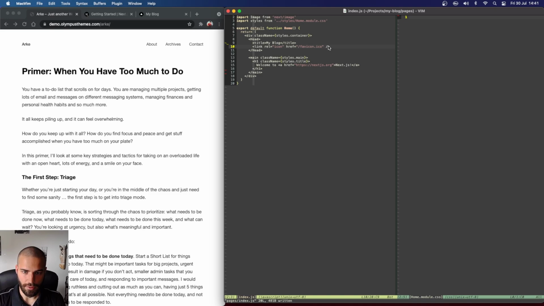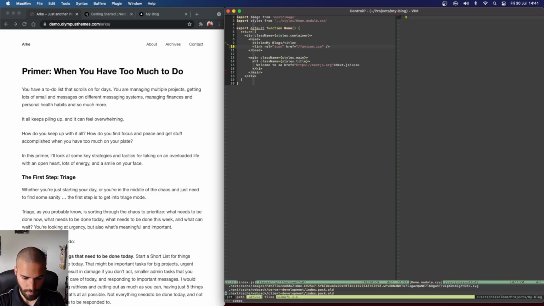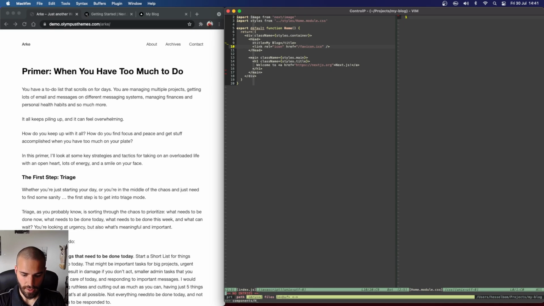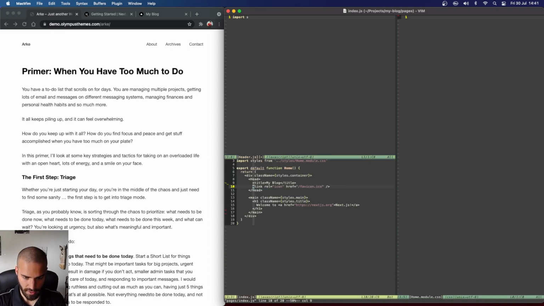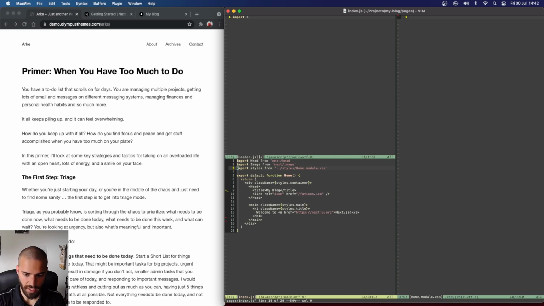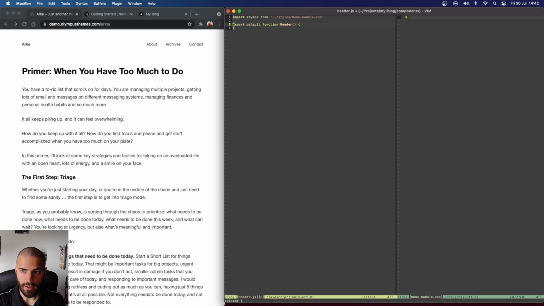So I like to create components in a components folder. So let's do like this, components. Let's call it header. And we can import styles from, oh, let's see how they do it. The index, import styles like this, so we can follow that system. Import styles, and let's see, export default function header, which is our component here. And yeah, that should be enough there.